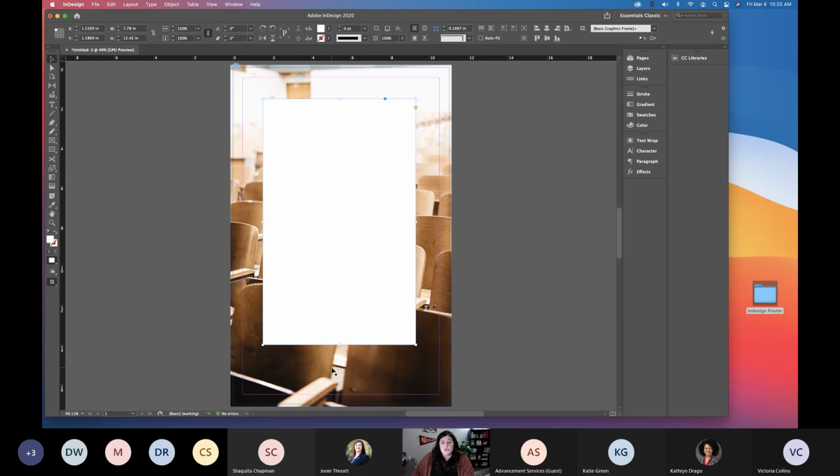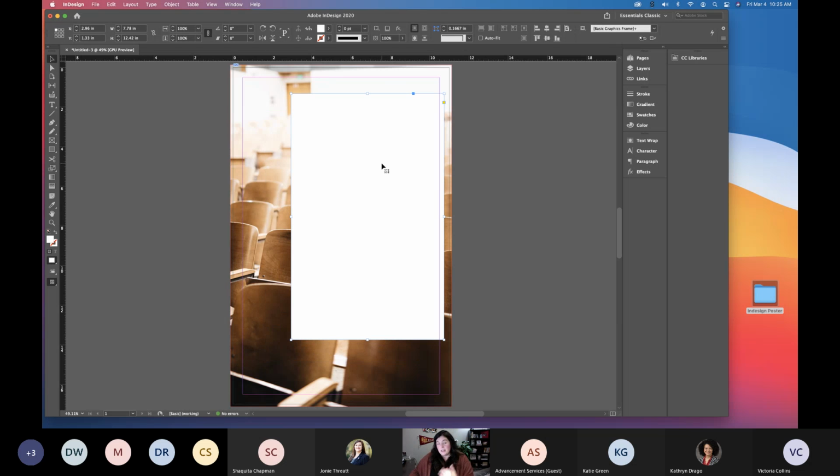As far as this goes, again, I just drew the box wherever. The great part about that is over here, you'll see up here where you can align. What I always want to make sure that everybody understands is that if you have two different pages that are facing each other, that's a spread. You can align to page. Align to selection, I'll show you in a little bit, but it's basically if you have multiple items selected on the design, you can just align those together. It won't then center it within the whole page if you don't want that. So I'm going to align to page, and I'm going to do align horizontal centers so that it's in the center of the page. And I'm going to also do align vertical centers. That's the easy fix to do it.